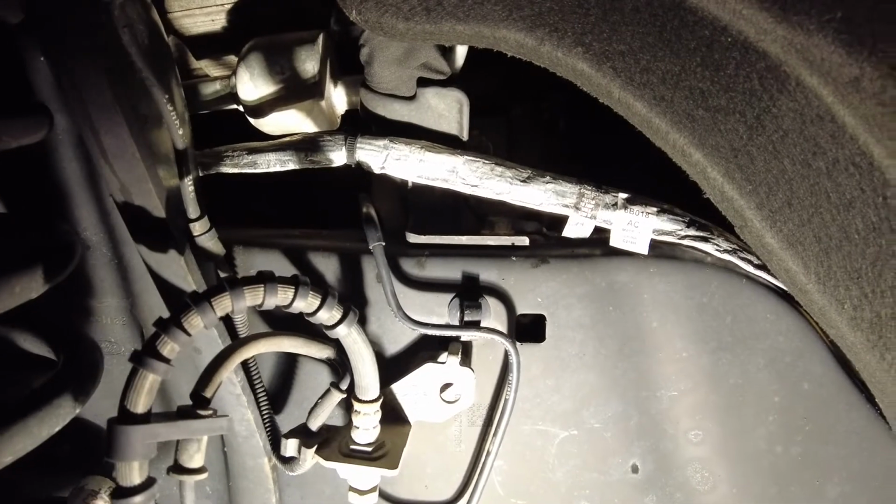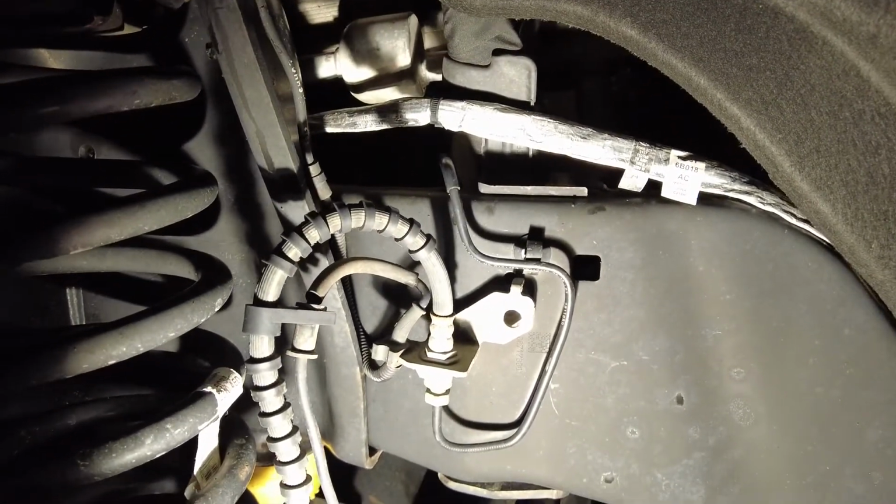Little side note for you guys, make sure that you take the brake line out of this little clip right here. Sorry, I'm trying to hold the light and use a gimbal before you drop the axle so you don't mess up your brake line.